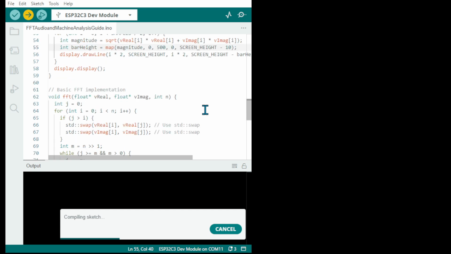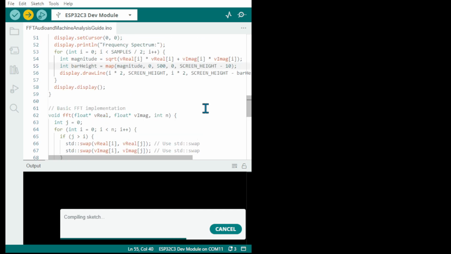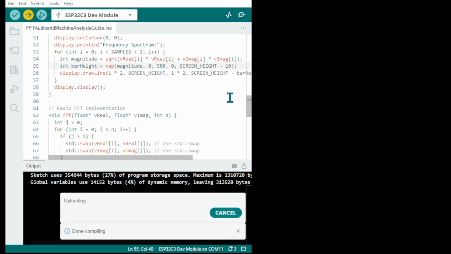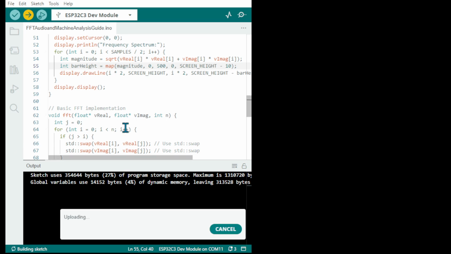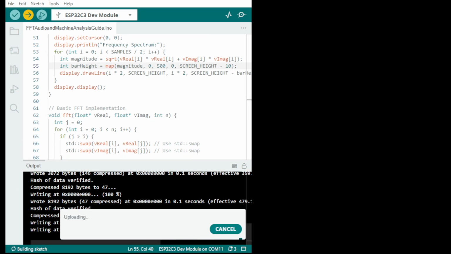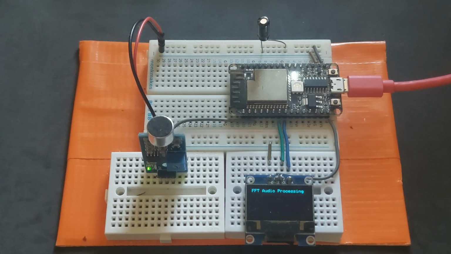But there is a lot of tweaking that you can play around with to make the bars larger. So let's have a look now. Okay, there we are. Audio processing, FFT. I think this is the best.